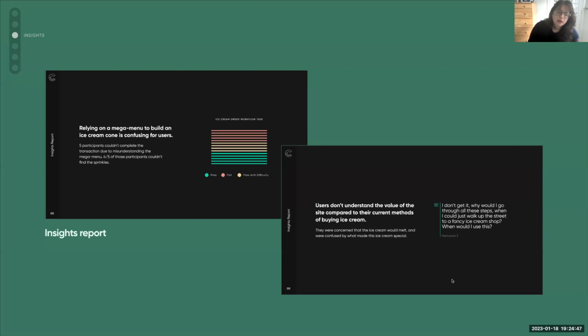So this is an example of how I might structure some slides within an insight report. You'll notice that there's one insight per slide. That's really important to me because I find that it keeps people focused and making sure that they are with me in the story. At the end of a presentation, I might have a slide that has all of the insights on it, just so that that's more of a reference point for everybody. But within the story of telling the story of a report, I like to make sure it's one insight per slide. Beneath that, you can see some findings that support that insight.